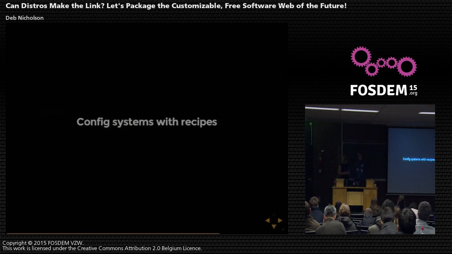Some of these are more of a call to action. The configuration system with recipe thing, I think, is actually something that could be really useful. DevOps is focused on developers, usually working for large companies. You can use them for user-oriented stuff, but it's not really nicely optimized for it. But what if there were ways to share this? The current state of sharing is, oh, I uploaded some recipes to GitHub, right? So you just go find those, and it's basically the same as having a solution, except you have to edit those by hand, et cetera. But what if we could take it a little bit further?